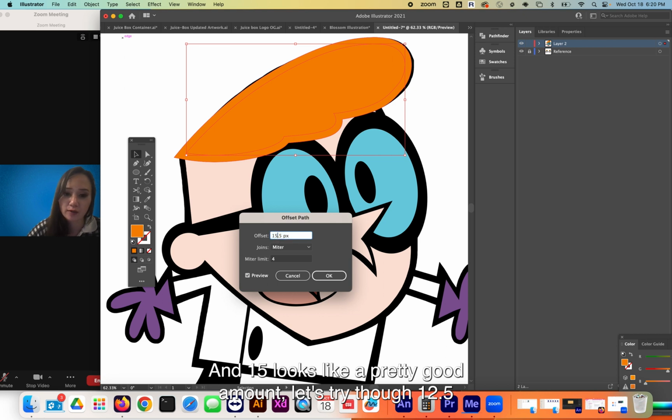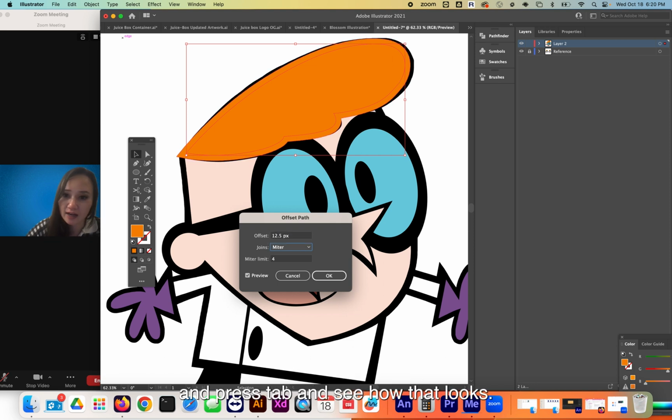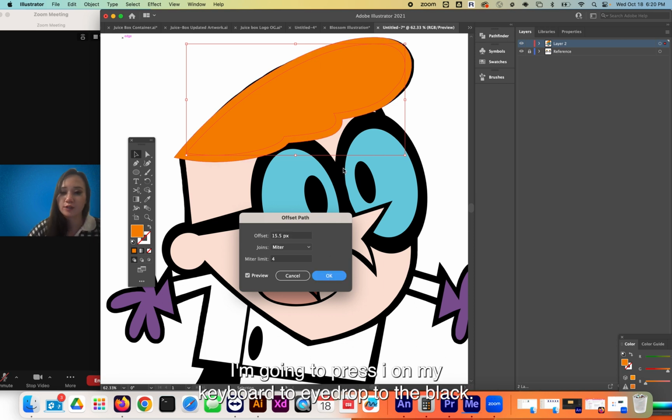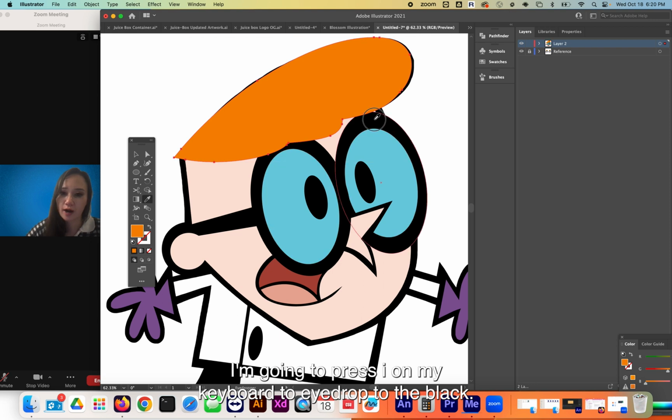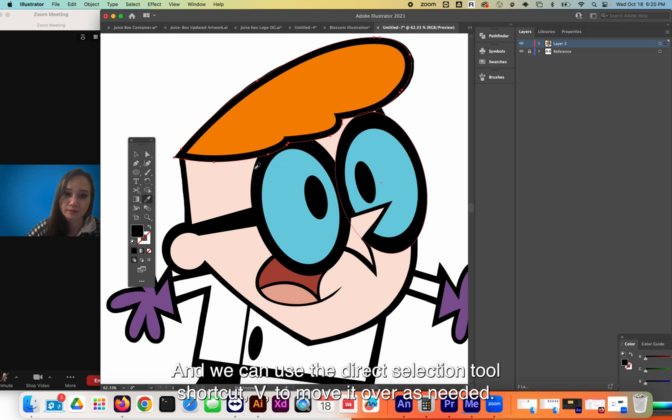Let's try though 12.5 and press tab and see how that looks. Okay, let's do 15.5 and then press OK. I'm going to press I on my keyboard to eyedrop to the black. And we can use the direct selection tool, shortcut V, to move it over as needed.